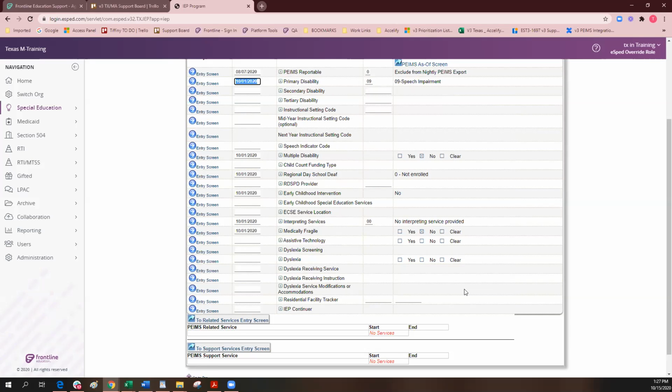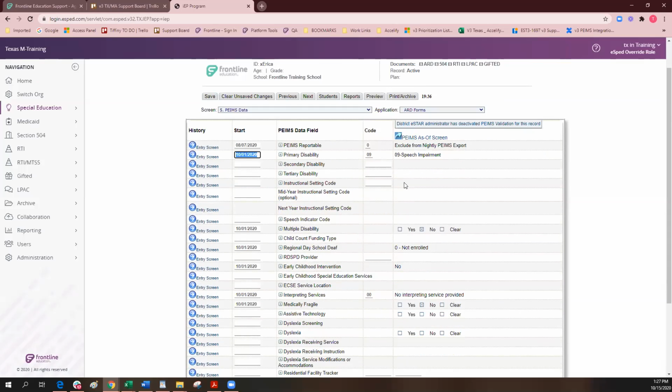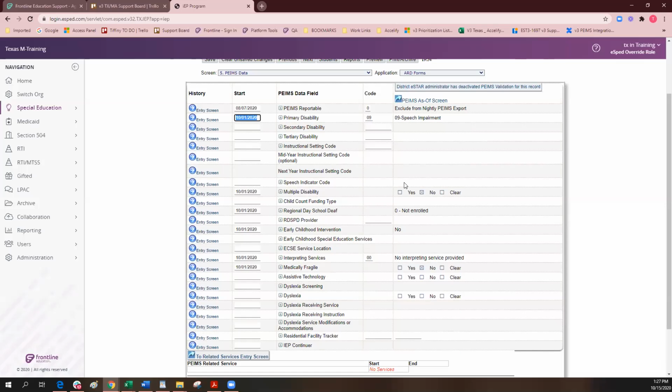So this is just really helping you fill out some stuff. It's pre-populating some things that we determine are pretty much known. Like, early childhood intervention we have as a no. It's based on her age. So it's actually just filling some things out for you. Now, they could be wrong. Let's say she is medically fragile. Let's say there are multiple disabilities. Let's say she does have interpreting services. You can change these, okay? It's just there to help you out.